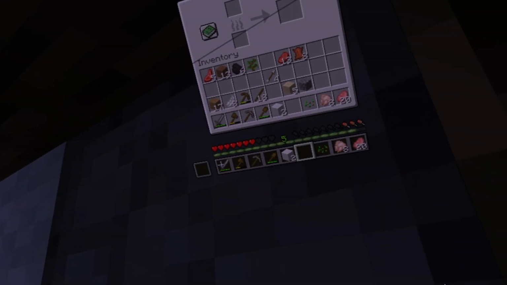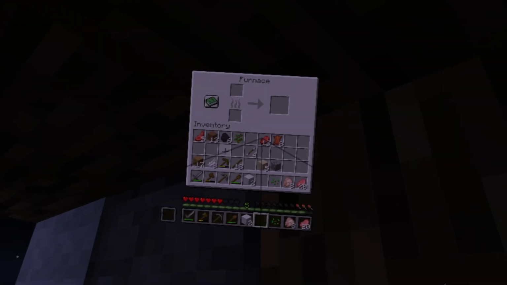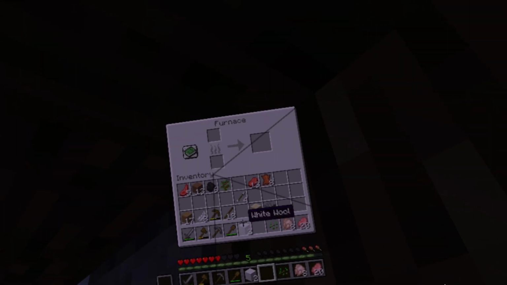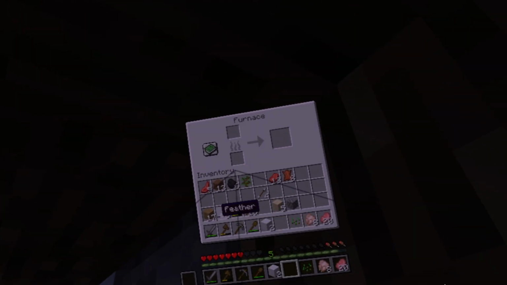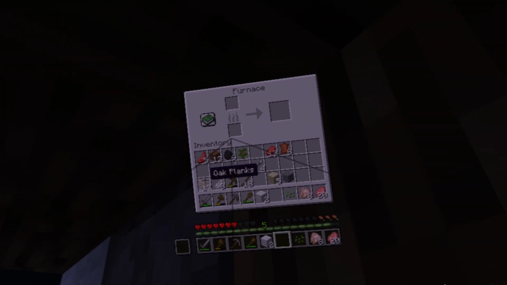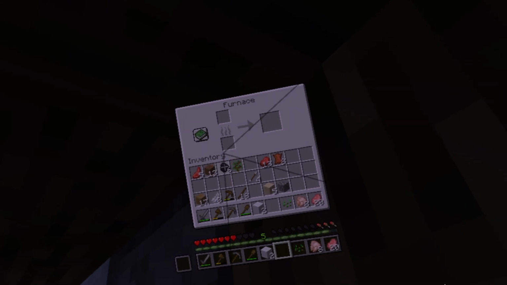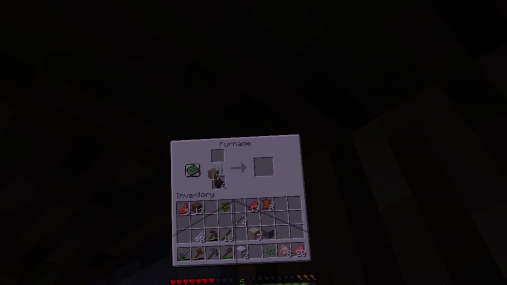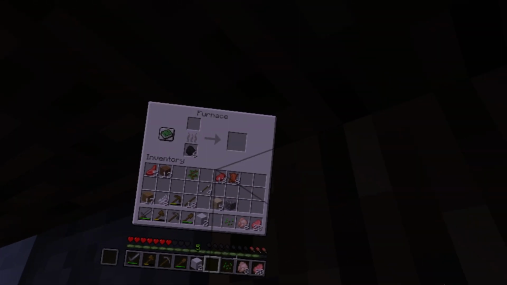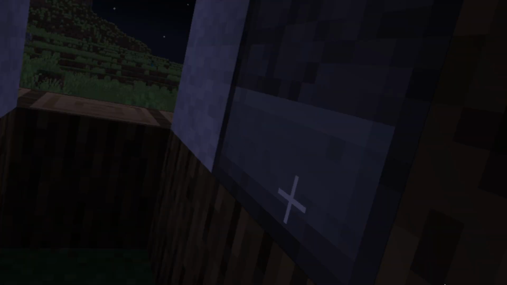Now what I'm gonna do is, why is it like that? Whatever. I can deal with it. Alright, as long as I don't break the blocks, I'll be fine. What I'm gonna do is I'm going to use coal to create charcoal, but I don't have any wooden planks.